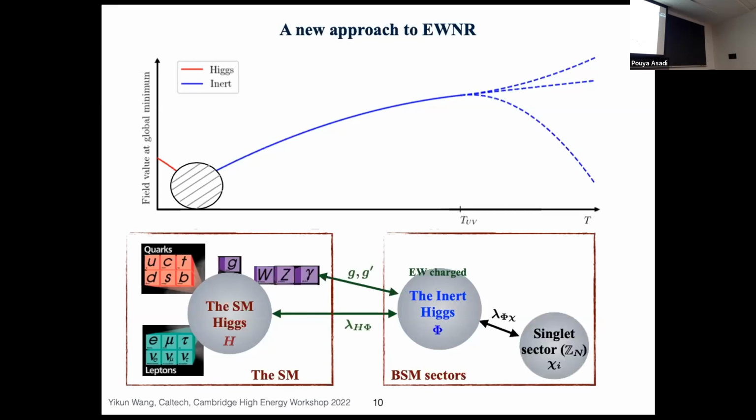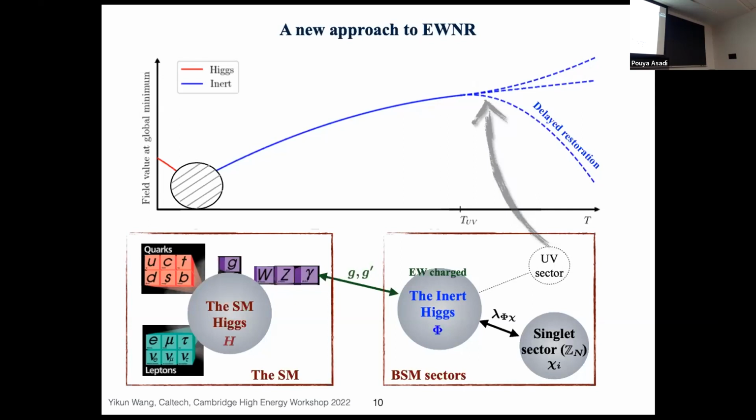And then you need the scalar sector, of course, to induce symmetry non-restoration for the inert Higgs here. And today I'm going to be agnostic about what happens after the UV scale. So that is for future work. So you can have your UV sector here, where you can have a complete UV completion that gives you different behavior. And for example, if you restore the symmetry here at the UV, like through a first order transition, then you can talk about high scale baryogenesis or high frequency gravitational waves, as I motivated in the very beginning.